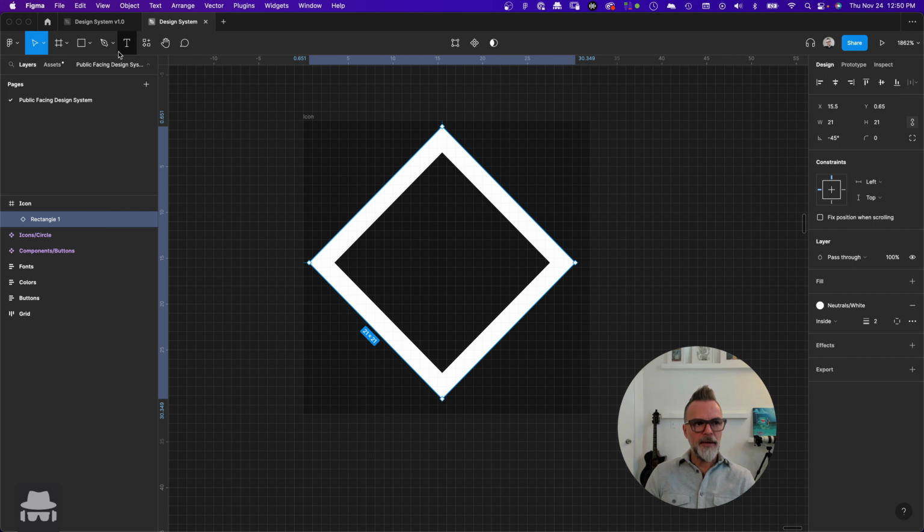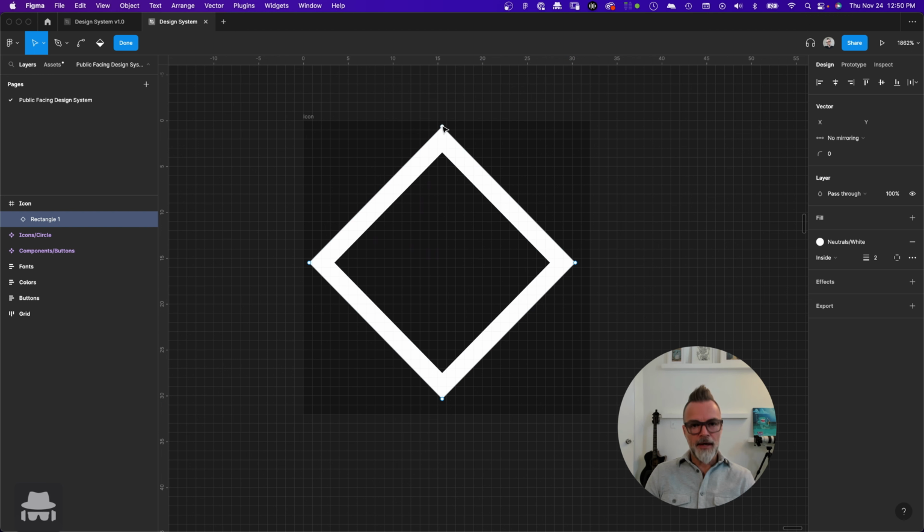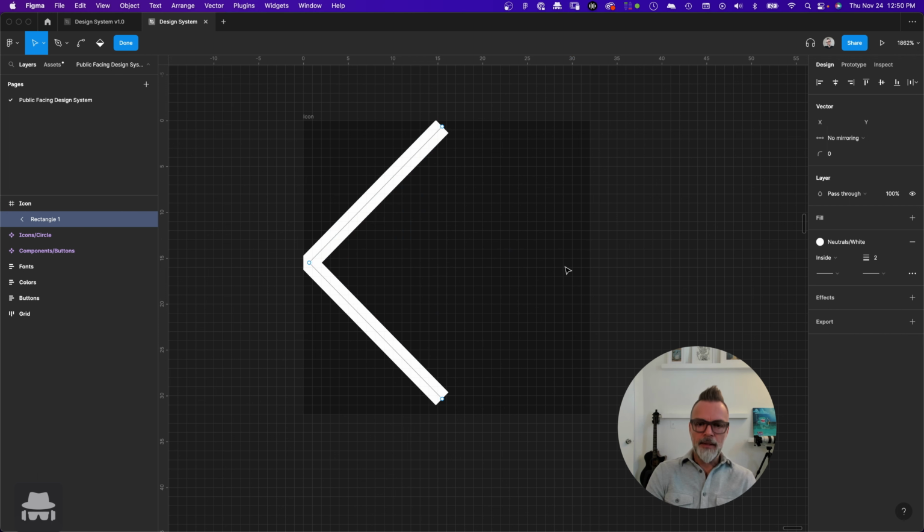There's no obvious way to do that in Figma. It really threw me off when I was first in here. What you have to do is double click in. Once you double click into the vector shape itself, you will then have access to selecting points. Again, you still will not see any obvious erase tool or cut tool. All you have to do is select a point. Now, if I select this point and I hit delete, it will open up that path and get rid of that point. But because I selected the point, it got rid of both segments as well.